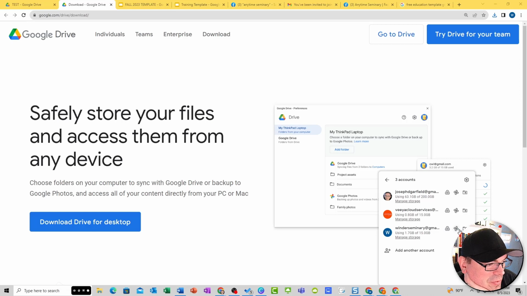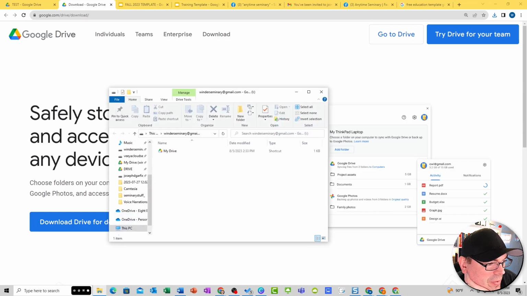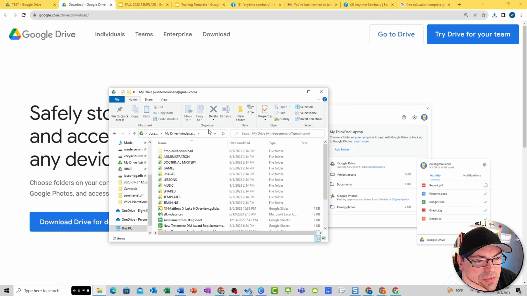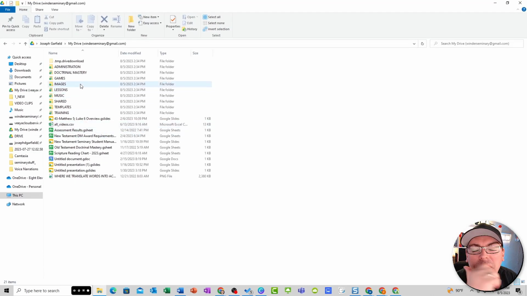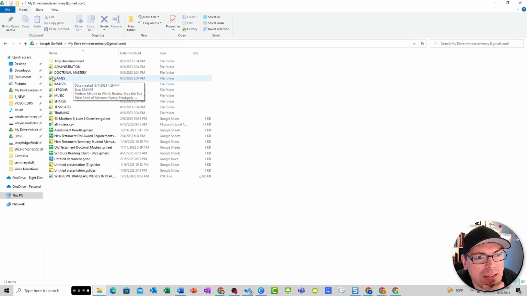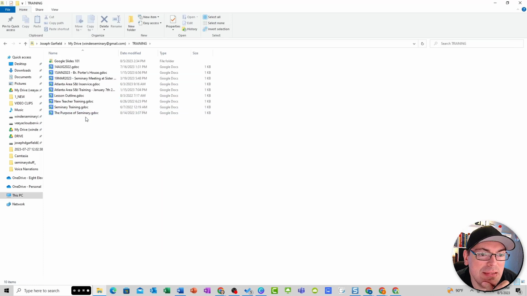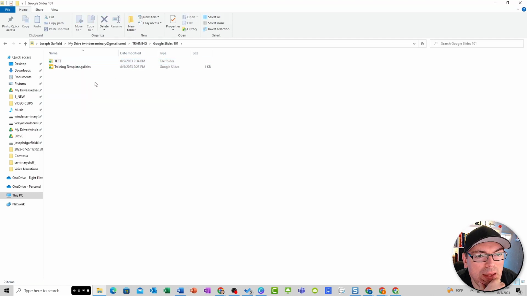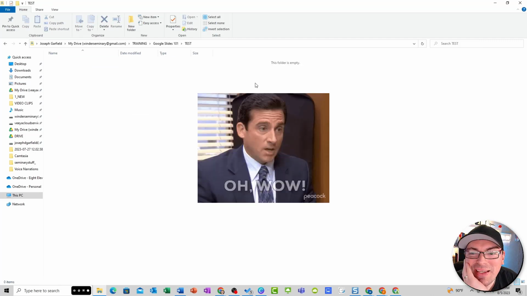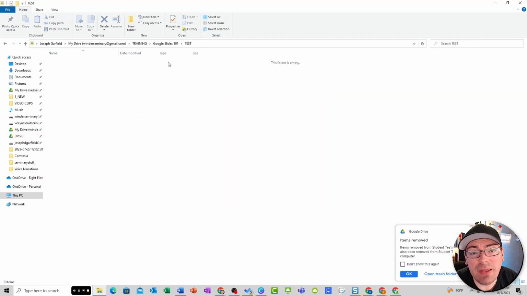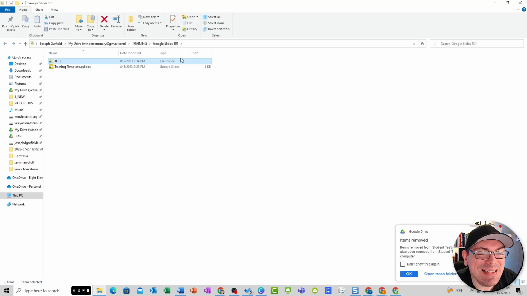It also can sync photos for you, and it also has the folder. And this creates, as I said, a folder on your computer that contains all the same folders you have in your Google Drive, and it syncs. See the green arrow? It syncs all of them in real time. In fact, let me just test this out and see if it's accurate. You can see Training, Google Slides 101, test and training slides. That's the folder we just created. We just created it in the cloud through the internet on Google Slides, and it's already synced to my computer.